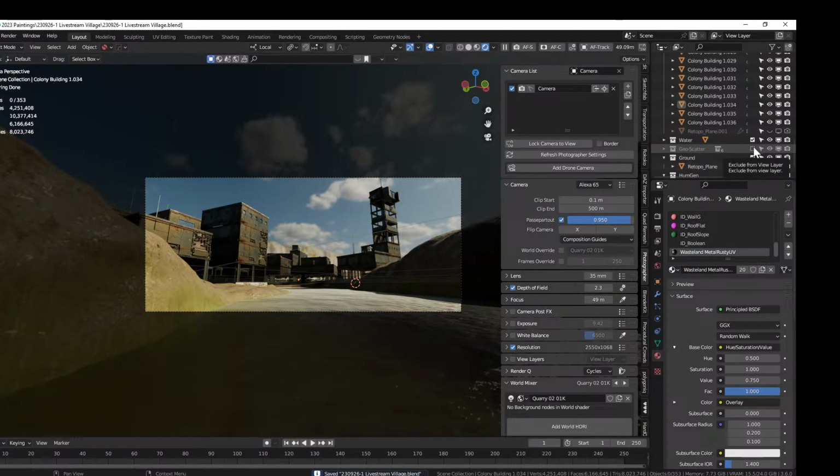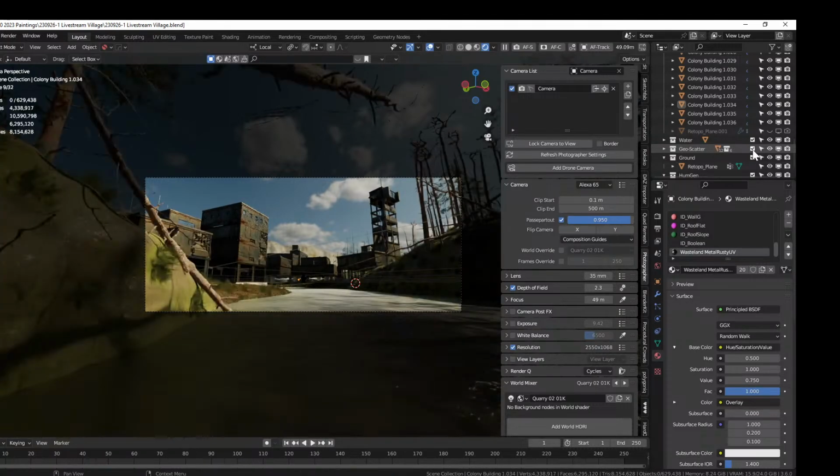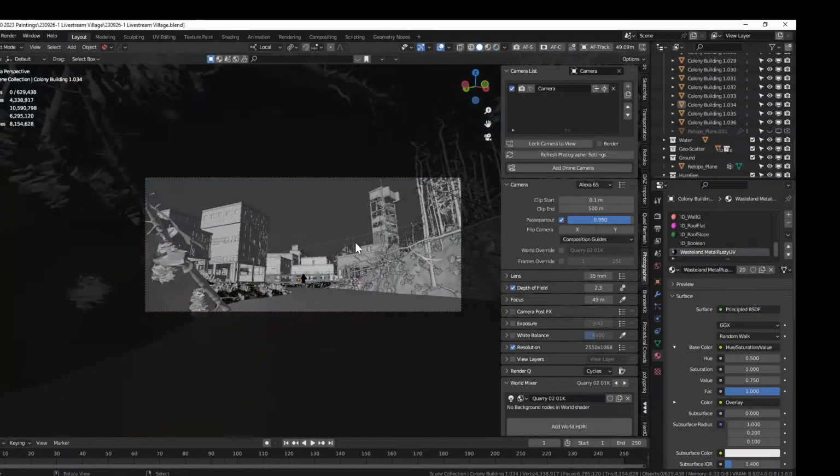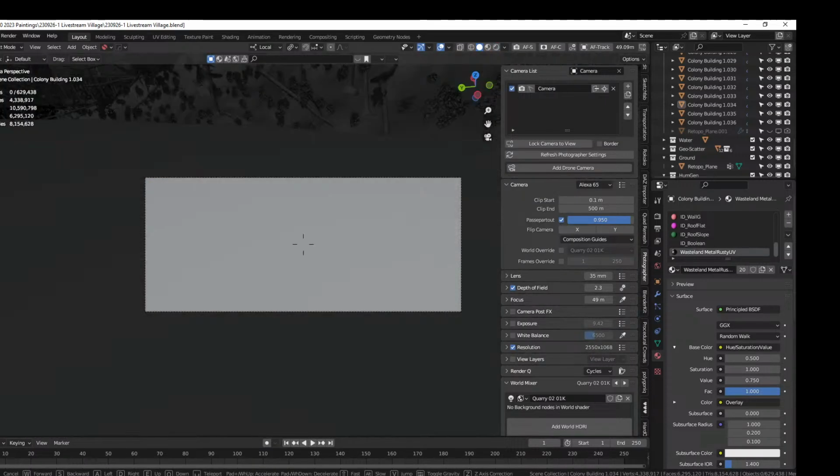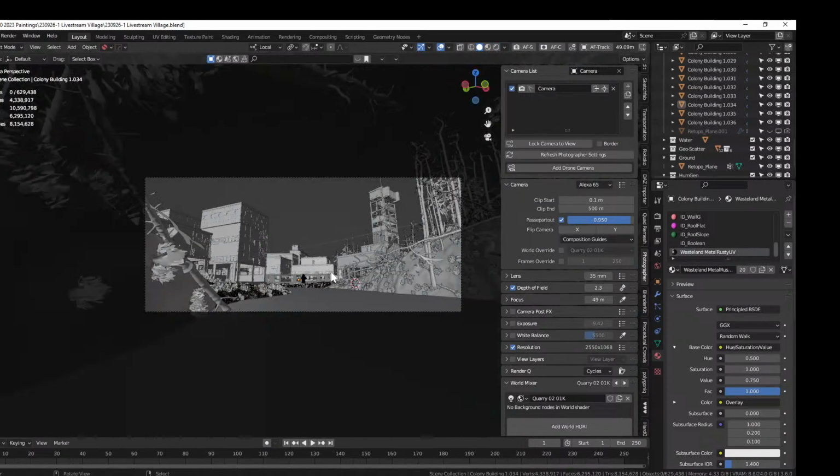And turn on geoscatter. Can't really see too much of the trees, but they're there. They work. Maybe we'll move a little bit out of the way of that one. Ah, no. Ah, yeah. Turn it off again.